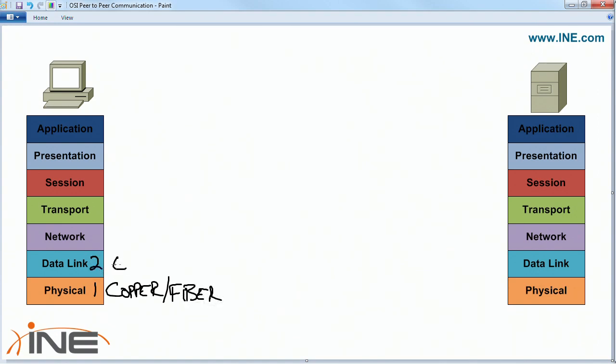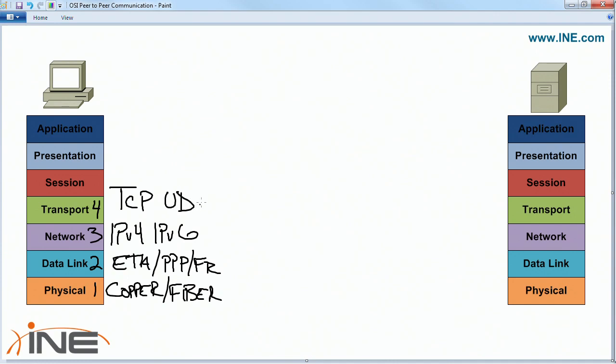At layer 2, we have protocols like Ethernet, PPP or frame relay. At layer 3, this is where IP version 4 and IP version 6 sit. Above this, at the transport layer, we typically have protocols like TCP or UDP that are eventually servicing the application, like web browsing, voice over IP, or mail, like the Simple Mail Transfer Protocol.